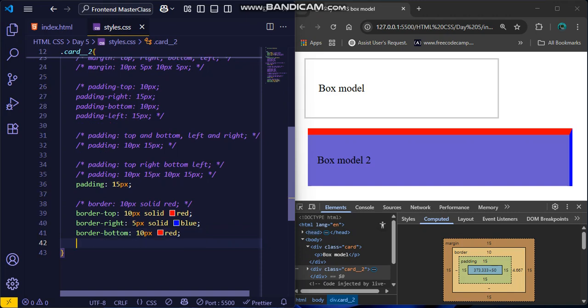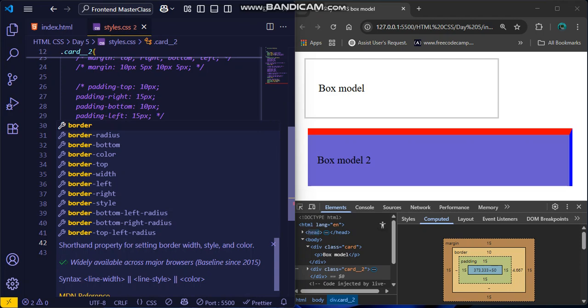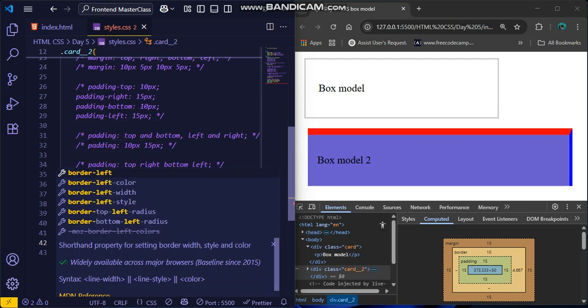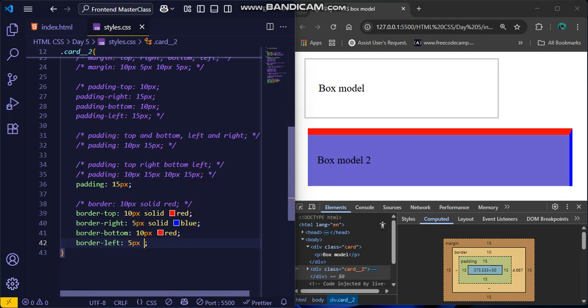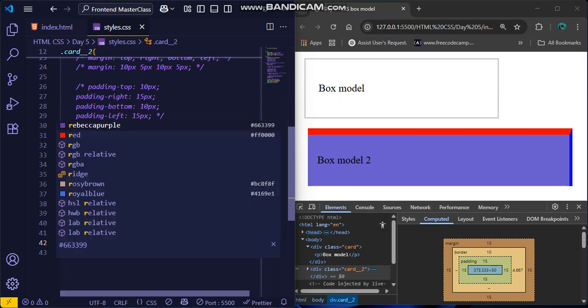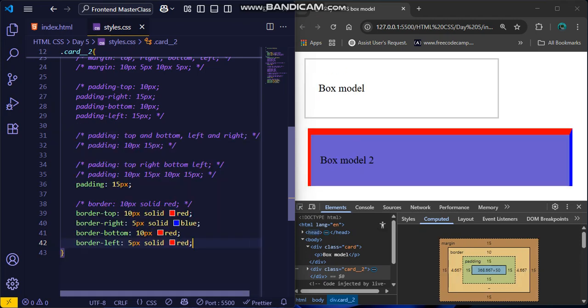And then we have border left 5 pixels solid red. Okay, sorry, I didn't add the border style. Can you see that?